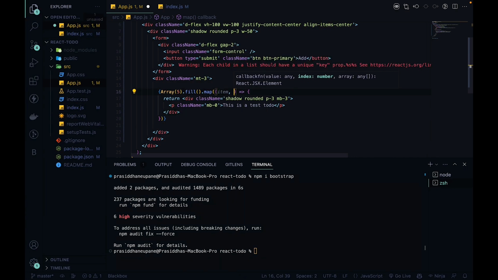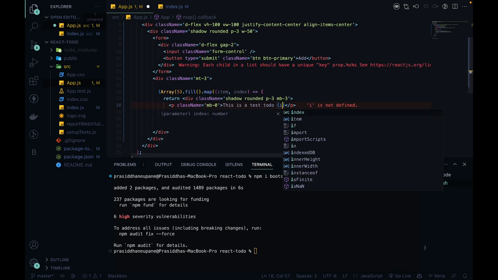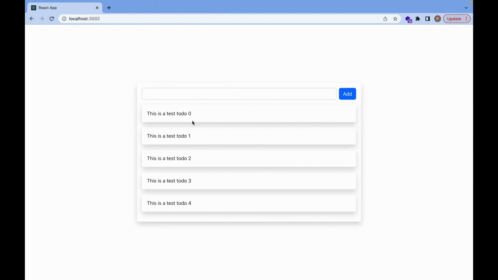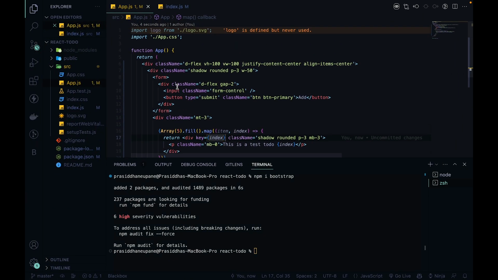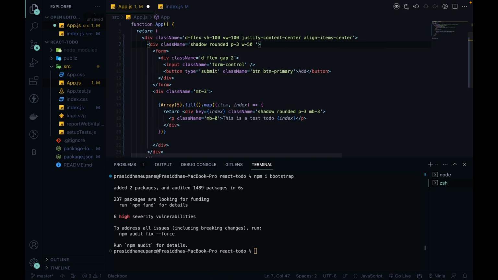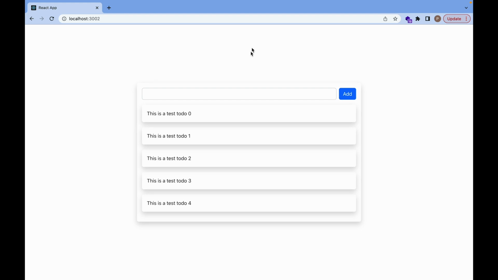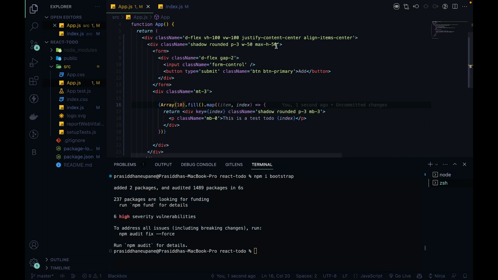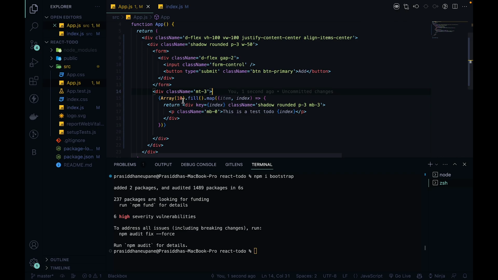So to make it more recognizable, let's add an index, and in here index is we have div, so we'll also need a key and provide our index as a key. So 0 1 2 3 4, we have this, and this div, let's make this max height 50, so this will do that. Let's try with 10. Sorry, I think that's not what we want. Let's save this, and we have this.